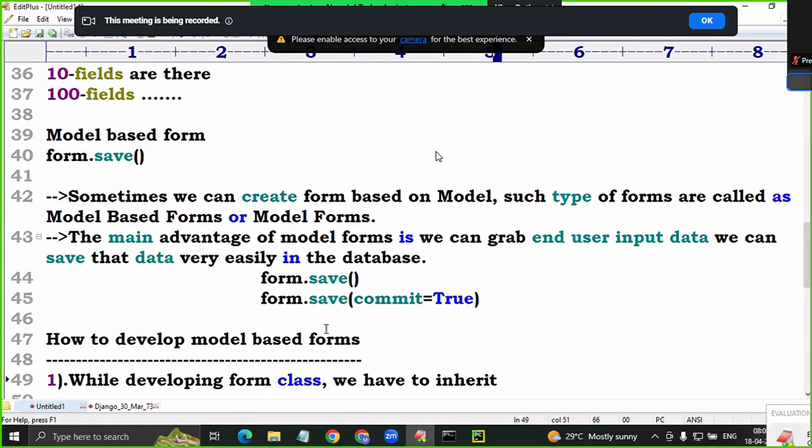Up to now, I inherited the form class. Now onwards, you have to inherit ModelForm.